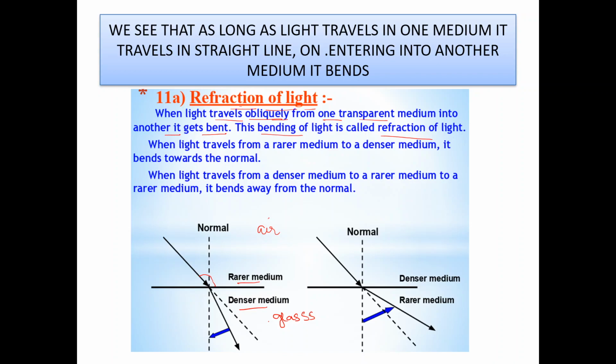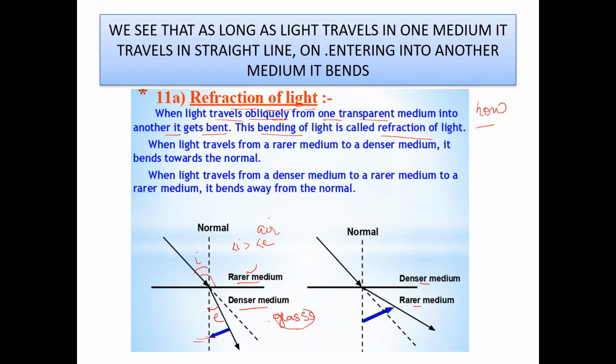So whose optical density will be more? Glass. The optical density is more, so the amount of bending is more, and it is bending towards the normal. So how does refraction occur? In this ray diagram you can see that when the light rays are traveling from rarer to denser, it is bending toward the normal. This is the angle of incidence and this is the angle of emergence. In this case, the angle of incidence will always be greater than the angle of emergence. In this ray diagram, you are observing that the ray of light is entering from denser to rarer.